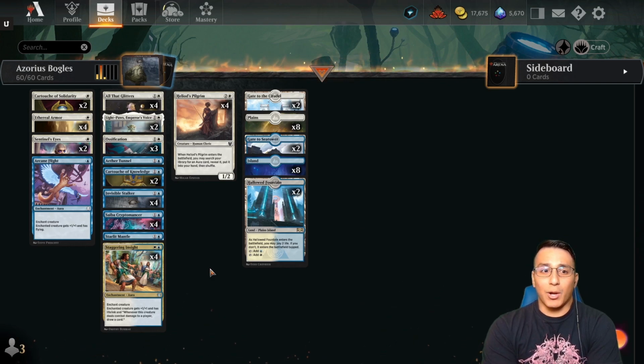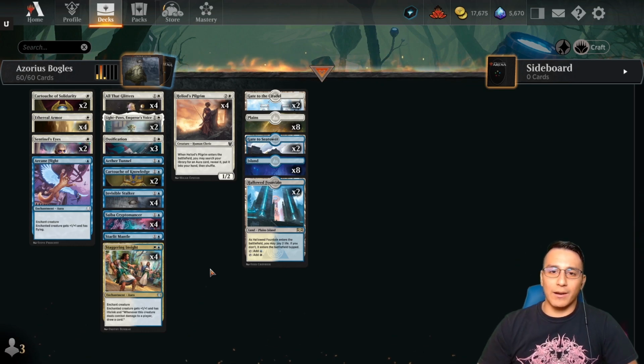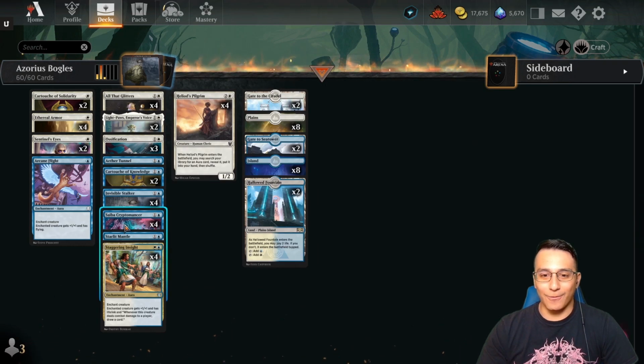But yeah, Light-Paws. If you're gonna run Bogles, non-Artisan, dude, Light-Paws, add it. You don't even need the Hallowed Fountains. Those are nice, but again, you don't need them. We're still running other tap lands. Light-Paws though, definitely worth the rares. Super worth the rares. Dude, Light-Paws is nuts. It's so good. But all of this is great.